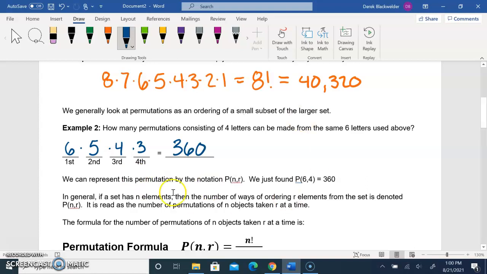So the way that we write this is called a permutation. It has this notation, which you're going to see: P and then parentheses n comma r. N is the number of things that we have to choose from, so in that last question, that was 6. And then r is the number of things we're choosing, so that's 4. Your calculator or Desmos can do this permutation. All you have to do is just Google it, and you'll find some calculators for it. So permutation of 6 choose 4, and we get 360.